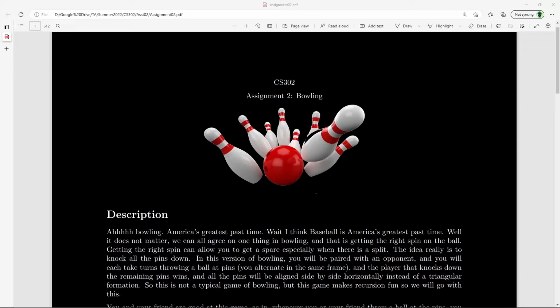And then with the ball, you'll assume that you and your friend are both very good bowlers where you can always knock at least one pin down. So if any pin remains on the field of play, I'm going to call it a field of play, if there's any pins left, you can of course hit that pin. Now if you have two pins that are next to each other, you can also knock two pins down at one time.